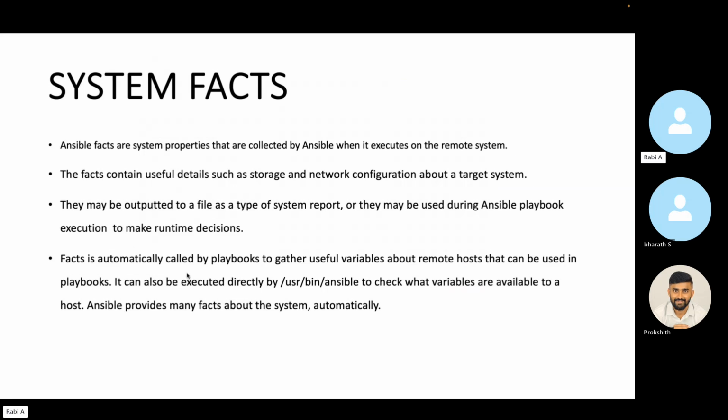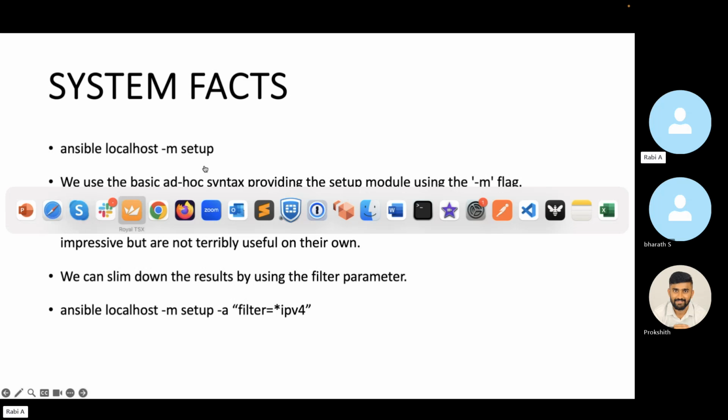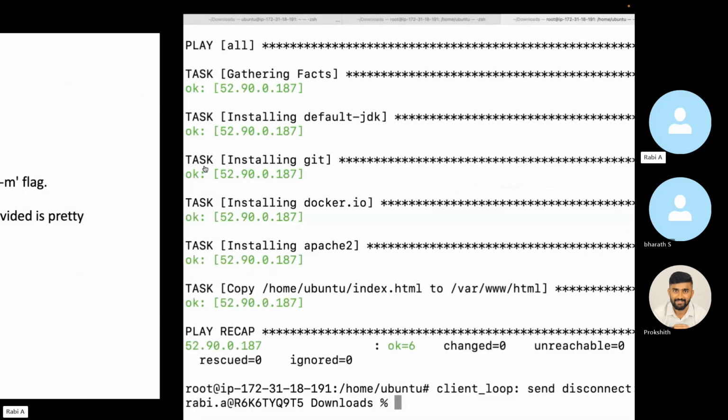Facts are automatically called by your playbooks to gather useful variables about the remote machines, and you can also directly execute this to check what variables are available. So in our case, if you want to see what variables are available, this is the command: ansible all -m setup. Localhost is the Ansible machine, so we use all. This will give us all the variables of the remote machine.